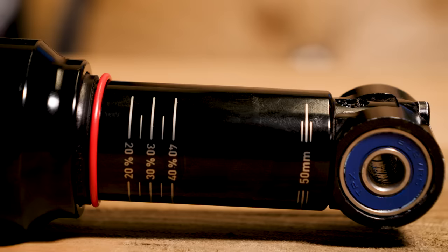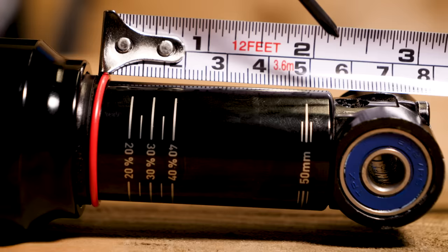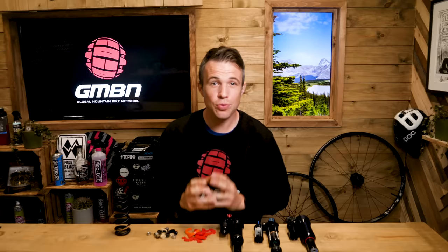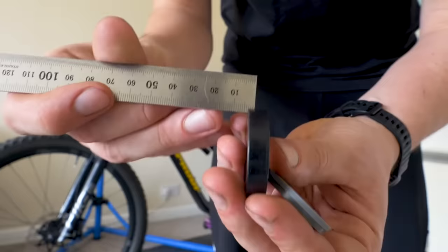For the stroke length, it does get a little bit more complicated. RockShox have a patent for the markings upon the shaft, so theirs will often just say. But what if the shaft says 50 millimetres but it measures 55 millimetres? That will be because there is a stroke limiting spacer installed. To double check, let all the pressure out, bottom out the shock, measure from the bottom and make a note. Spacers normally come in multiples of 2.5 millimetres, so it's relatively easy to work out.